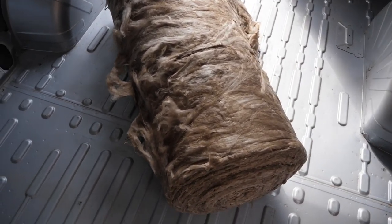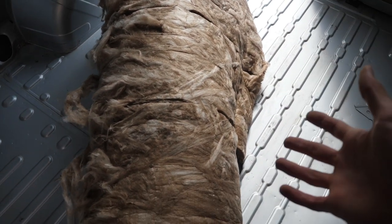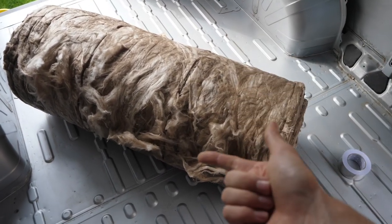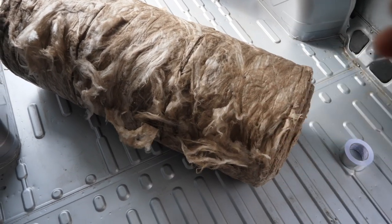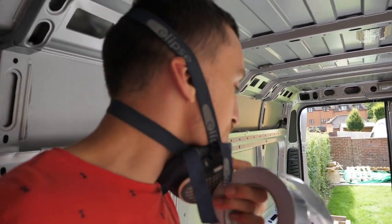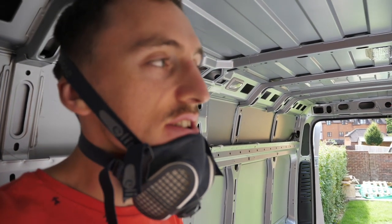The insulation I went for is called Earth Wool. It's a blend of different materials but it's quite eco-friendly, which is partly why I went for it - it had a good rating and a good price. Before I get started I'm going to get some gloves and a mask on just for peace of mind. I tried using gardener gloves but they're way too thick, so I'm just going to have to go with bare hands. My only issue is that as a composite blend, it might leave me with scratchy itchy hands, like you'd get handling fiberglass insulation.